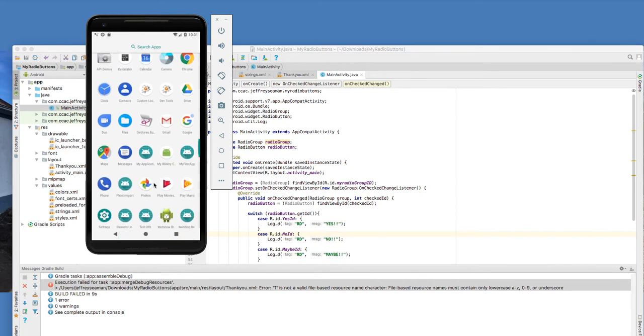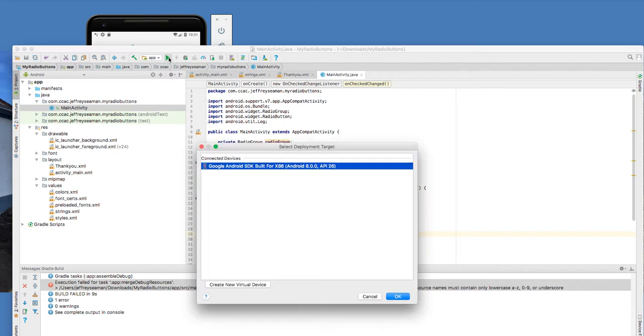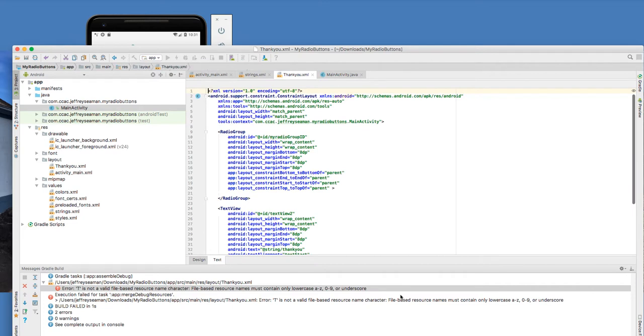Guess it didn't run. Alright, so I have an error message, that's why.